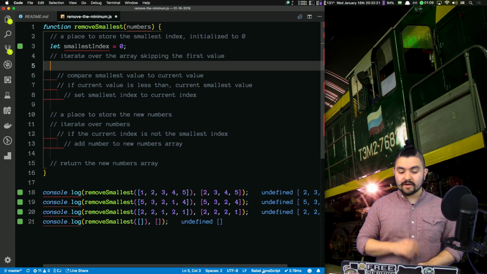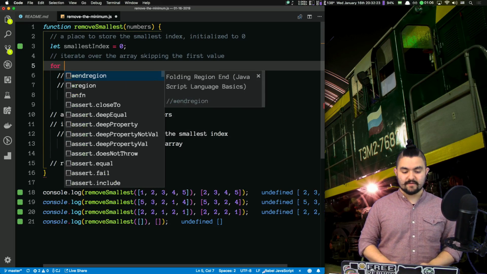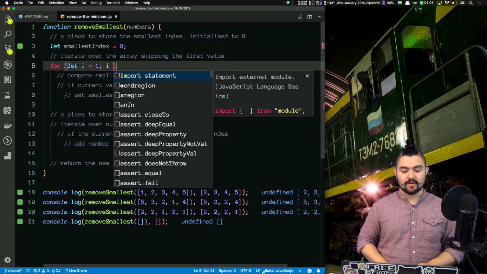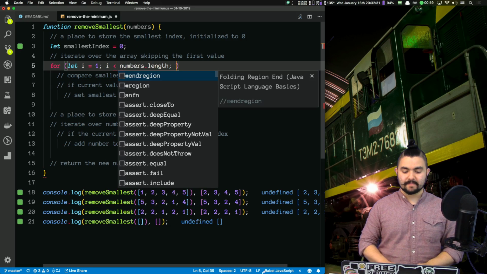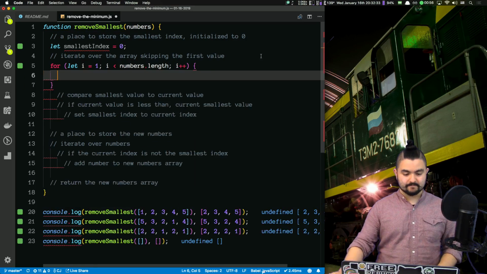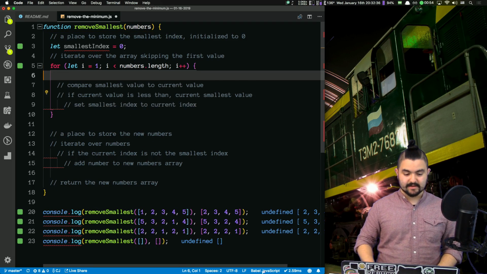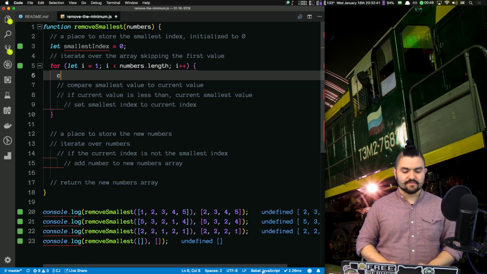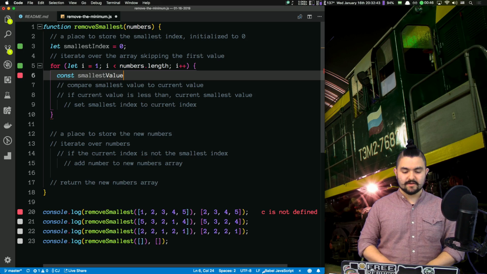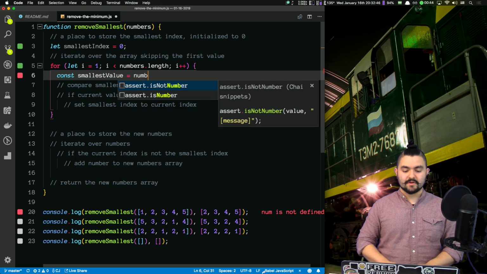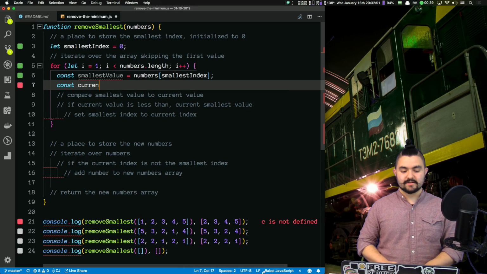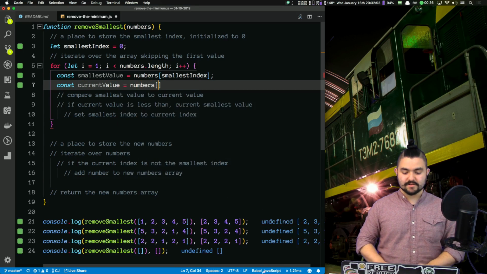Now iterate over the array, skipping the first value. So we're going to do a for loop. We're going to set I equal to 1 because we're going to skip the first value, while I is less than numbers.length, I plus plus. And then we'll do this inside of the for loop. So compare the smallest value to the current value. Let's create two variables. We'll say smallest value is going to be numbers at smallest index, and current value is going to be numbers at I, which is the current index.